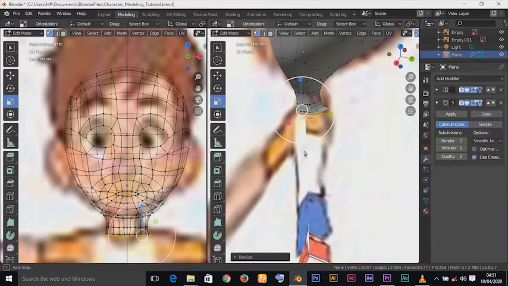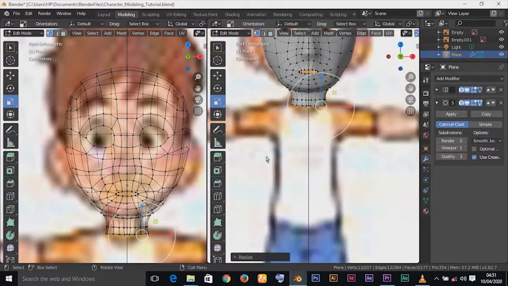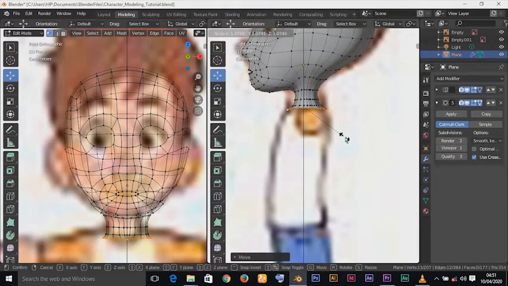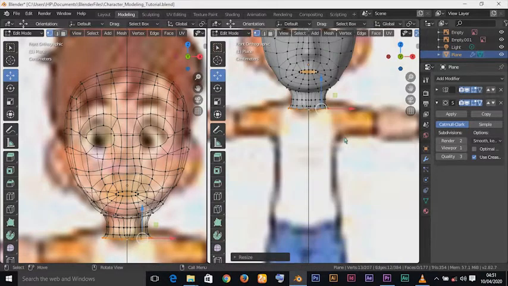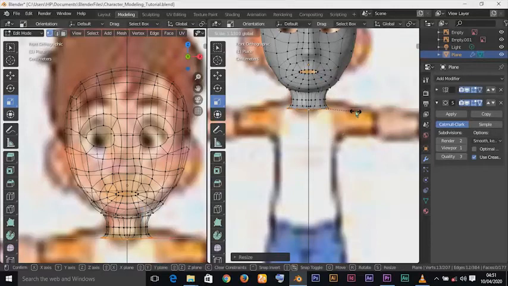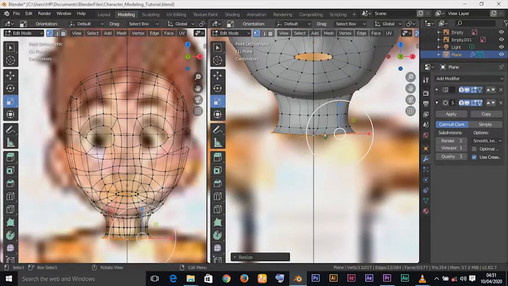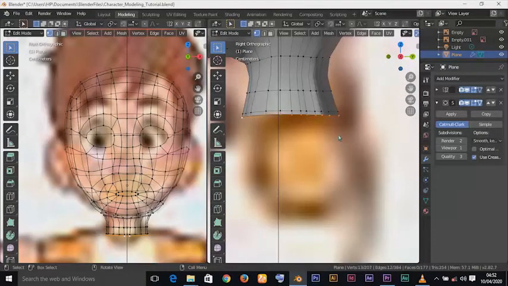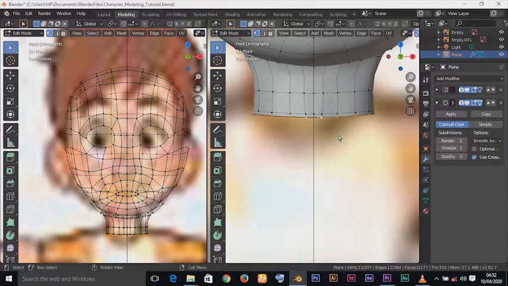So now the shoulder I am trying to make here. It looks like the length of the neck is alright. So I will try to make the shoulder. So now this thing is connected. I will press Ctrl Z because I don't want any vertex to connect to another. So I will scale it small, and then I will try to separate these two vertices first.